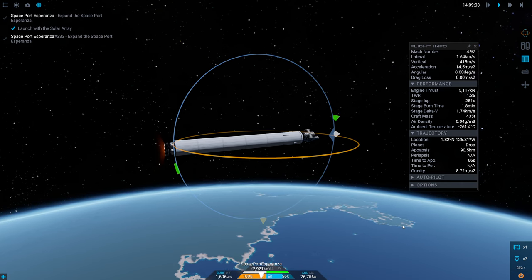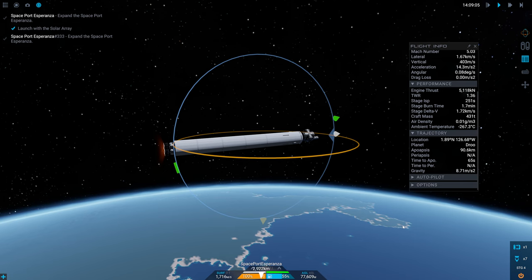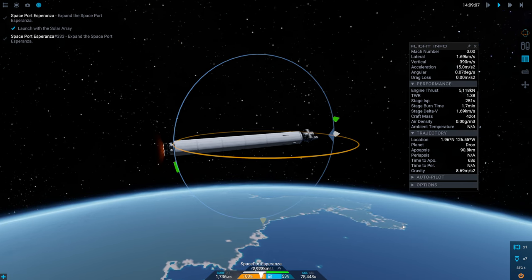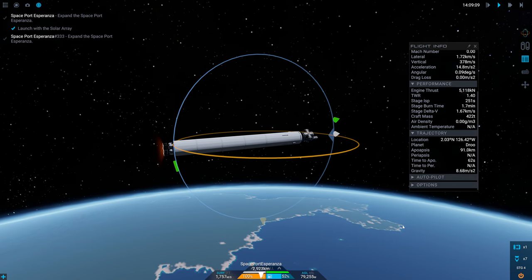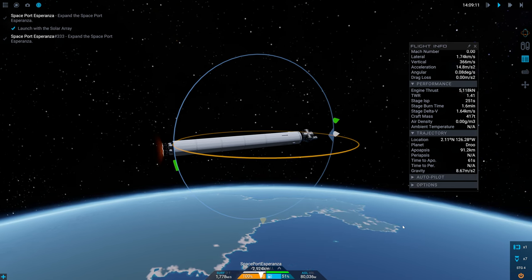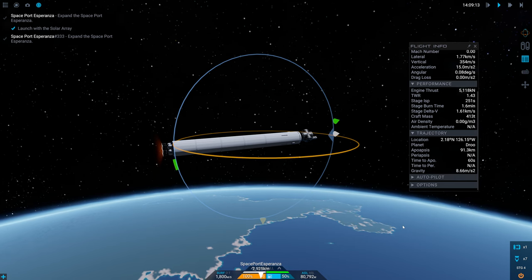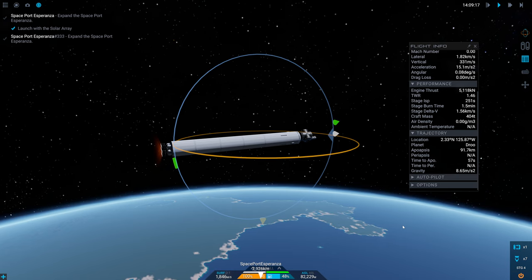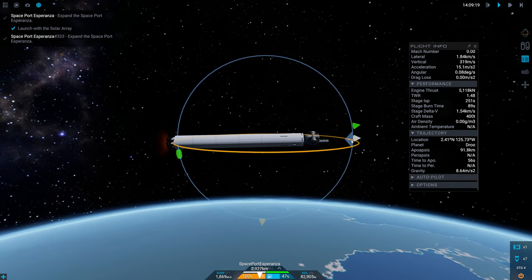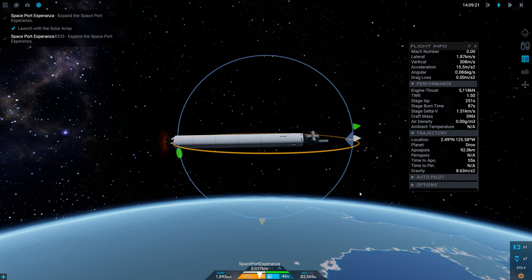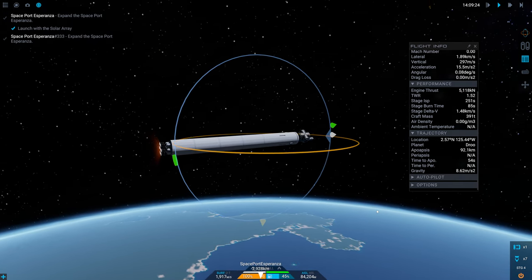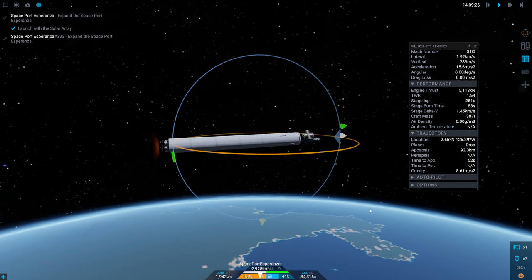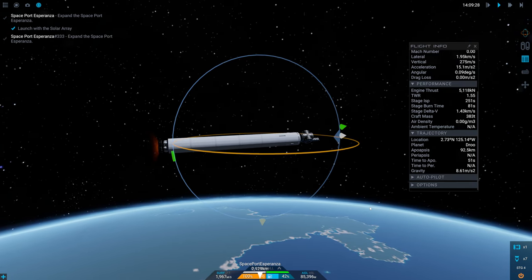Okay, so we're just going to burn up this lateral speed here until we are at an apoapsis of 100 kilometers, as before. Now, we went up more, which means we're going to be fighting gravity more, but it also means we get out of the atmosphere more. I'm not sure where the exact position that we want to set that for optimally is for this design. For right now, I think we'll just leave this be.